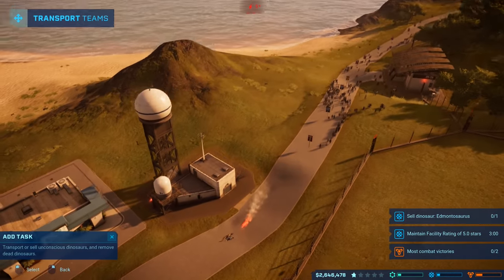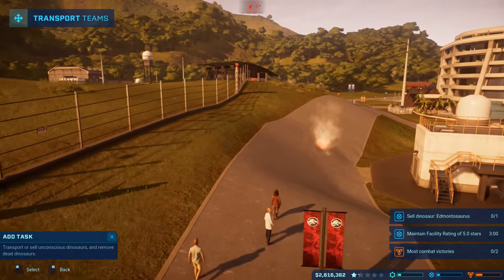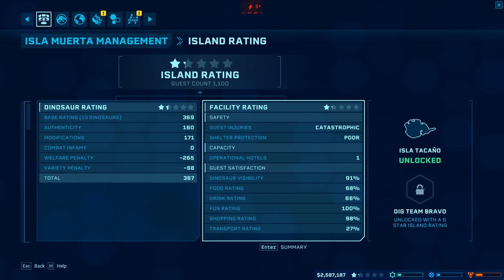Man, our grading dropped hardcore there, you guys. That's insane. Look at all these people. Yeah, there's like 10 dead bodies back there. Let's just go back and look at the heck of dinos. Oh my gosh. Man. Facility, yep, catastrophic, shelter protection, poor.